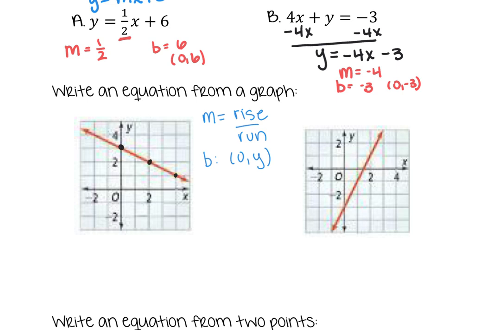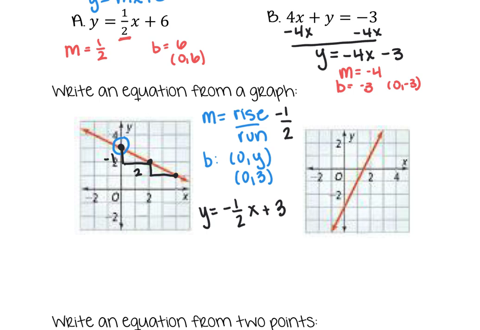There's multiple points, but the y-intercept happens to be on the y-axis at 0, 3. So in this case, my y-intercept is 3, or 0, 3. My slope, this line goes downhill, so it goes down 1, and then it runs over 2. And then it goes down 1, over 2. So my rise is a negative 1, and my run is a 2. So my equation for that first example would be y equals negative 1/2 x plus 3.